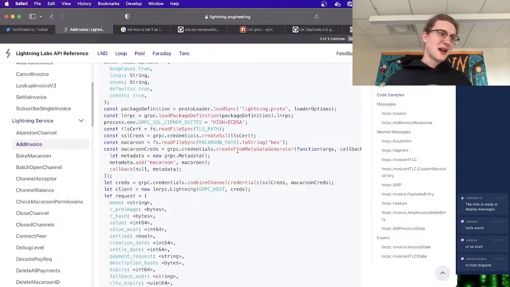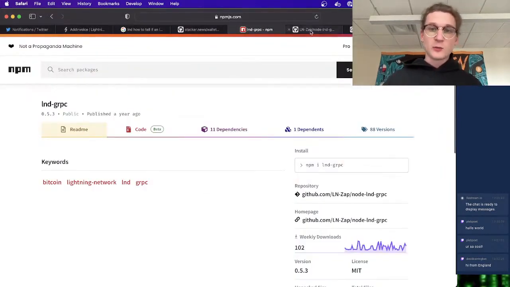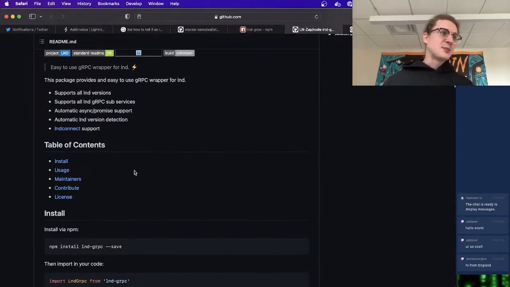And so I didn't want to do that. I was like, okay, let's find a more simple way to do this. And so that's what the LND gRPC library really is. It's an abstraction above the raw RPC calls. Just a little bit of an abstraction that makes it easier and takes care of that encoding and decoding stuff for us. So we can just call this library directly, just like we're calling a regular method.